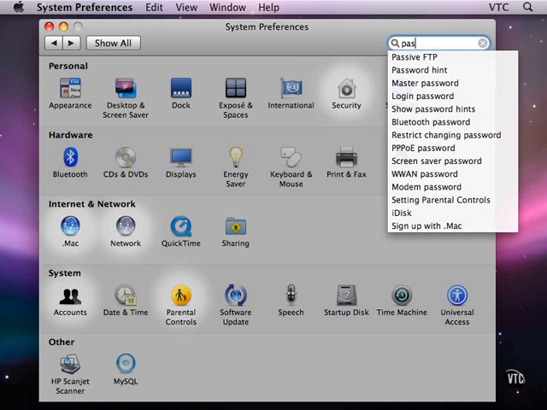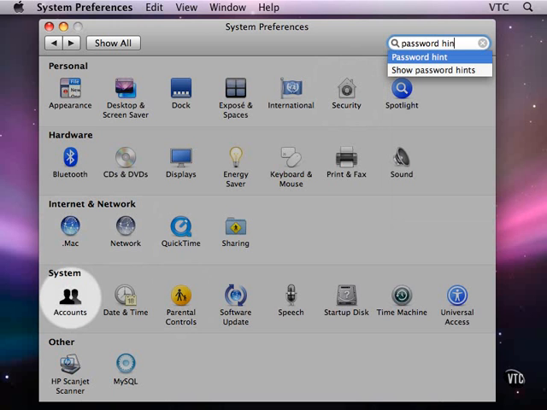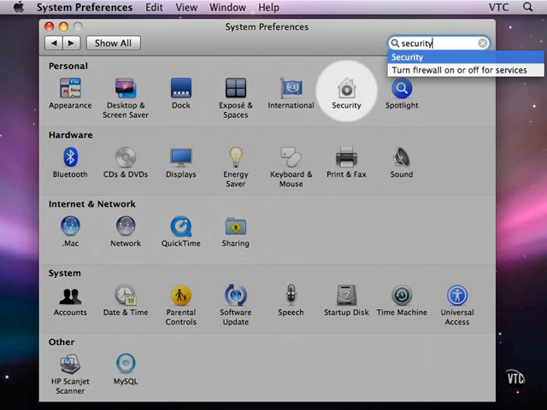So for example, if I'm looking at password, I can start typing this and I can see various aspects of passwords that I can set using system preferences. Everything is highlighted here, and as I go along, I've gotten as much as I can get from password, but if I go to password hints, then you can see it's all in the accounts preference. So it's very easy to use this to search for preferences and to see the sorts of things that they support, because although it is basically intuitive, certain things such as security show up in different areas of the preferences, and it might not be exactly where you expect to find it.